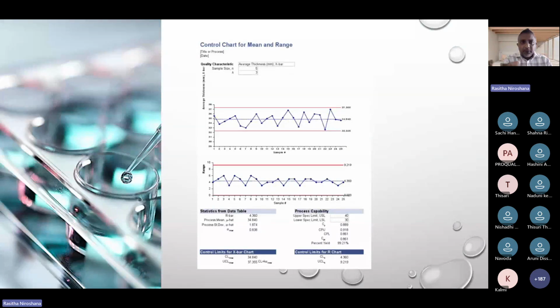We are going towards Six Sigma, lean, and that kind of thing. That is not for laboratory testing. That is for manufacturing, but we use the same concept. If you go into Six Sigma, lean, and those kinds of things, that is a different one. But here we are looking at the manufacturing part.